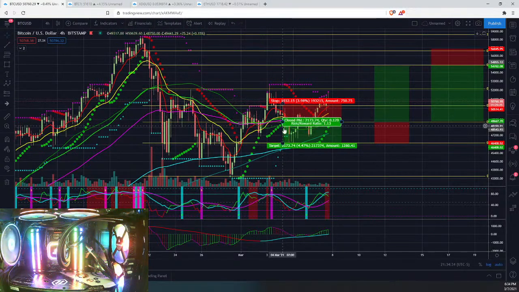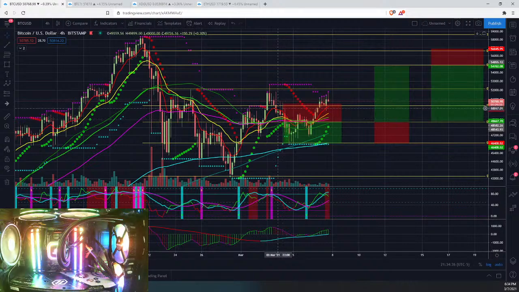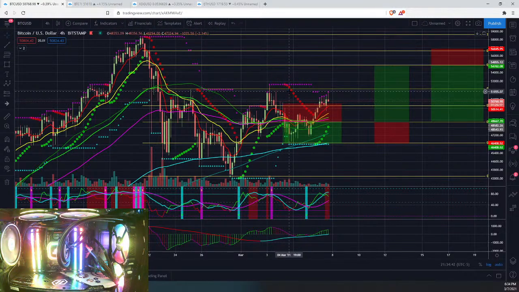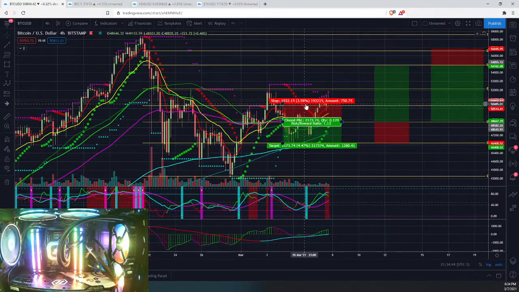But in this case, if it breaks down from that next level, which it already has in this case, but if it breaks down from this level and then comes back up and takes out our stop loss, we've logged in these profits and they're already in the books. So then as soon as we break down from this level and we start getting close to the key level right here, you can do the exact same thing again.